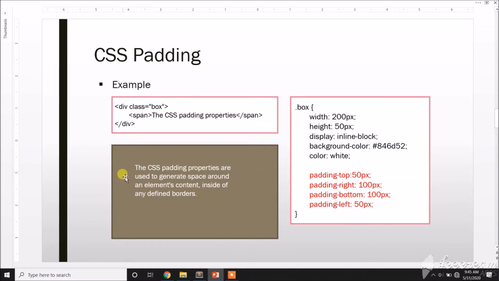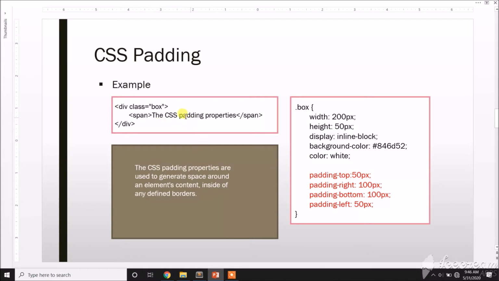So, basically, dito, yung mga padding. So, it is already inside the any defined borders or yung container, sa loob na siya gumagawa ng space. Not like sa margin, it creates space outside. While yung padding, it creates space inside naman.